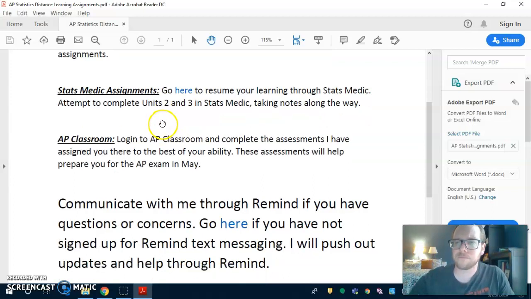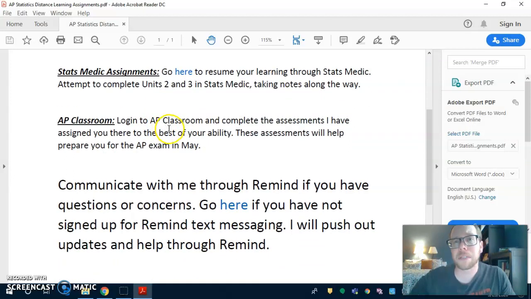scanned PDF. Also, in AP Classroom, please go in and complete those progress checks. They give you a feel for multiple choice questions within the AP platform. And while I'm about to give you some updates on the AP exam, it's good for you to do those multiple choice questions. They are good tests of your ability to decipher what is needed and required statistically given scenarios. So please make sure you do those.